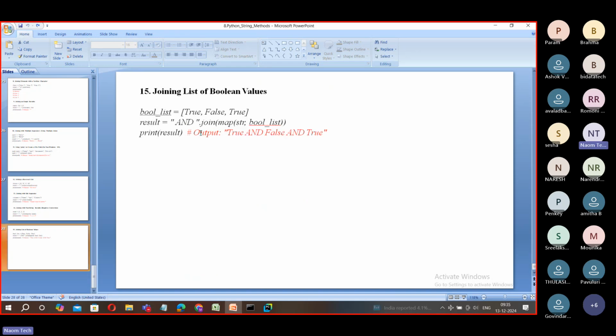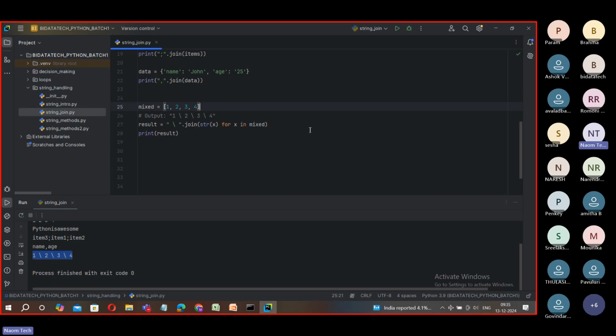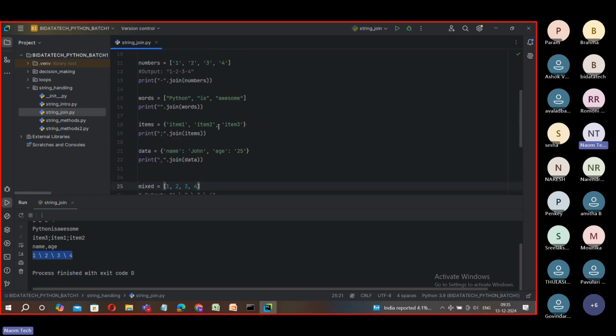And finally, Boolean list, concatenating Boolean. Just you can choose and apply this. By now you are familiar with all this, right, friends? So anyhow, I'll talk about map, reduce, filter. There are many things like that in advanced Python functions. When we come to that, we'll talk about all that. For now, this understanding is enough, friends. Whatever we had discussed so far gives you a detailed idea about join and concatenation, everything.